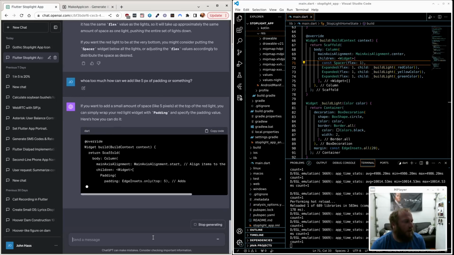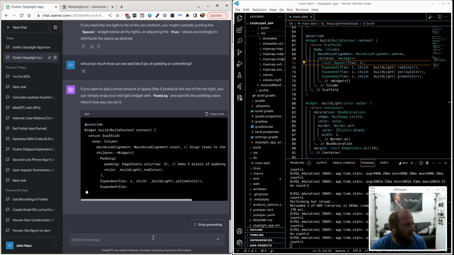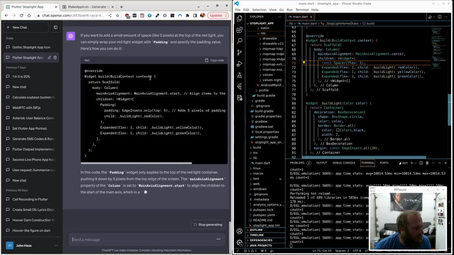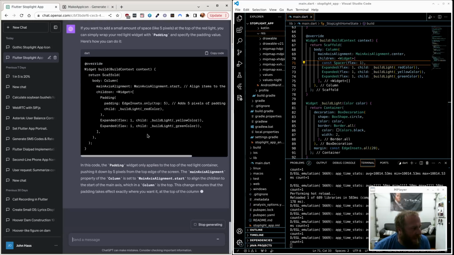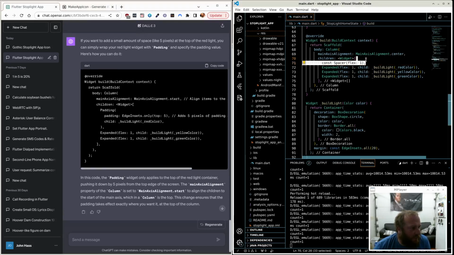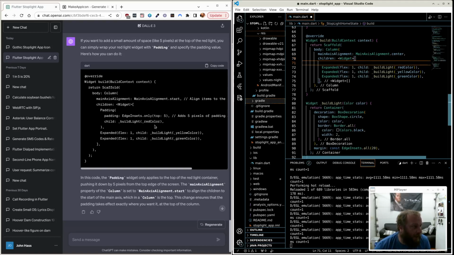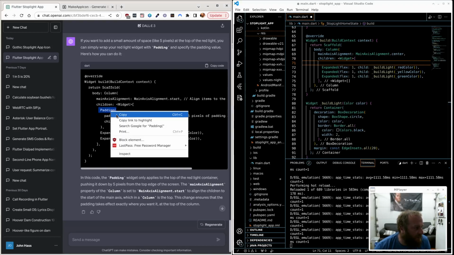So now it modified the code a little bit more, adding this padding thing. So basically we get rid of spacer and we're going to wrap red light in this padding.